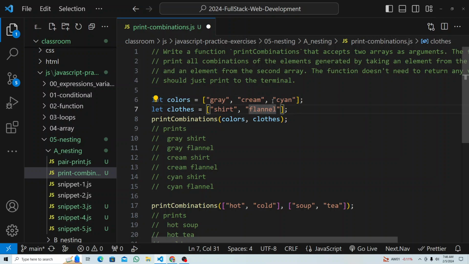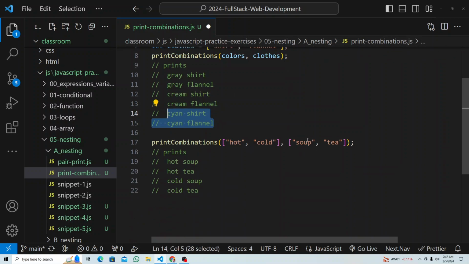Okay, print all the combinations, right? So this, this, this, this, this, this, again, this, and the sign short, sign in a combination, right? I mean, okay, let's look at here. The gray short, and that is all we see, and this one, and this. Same thing to do with here, right?